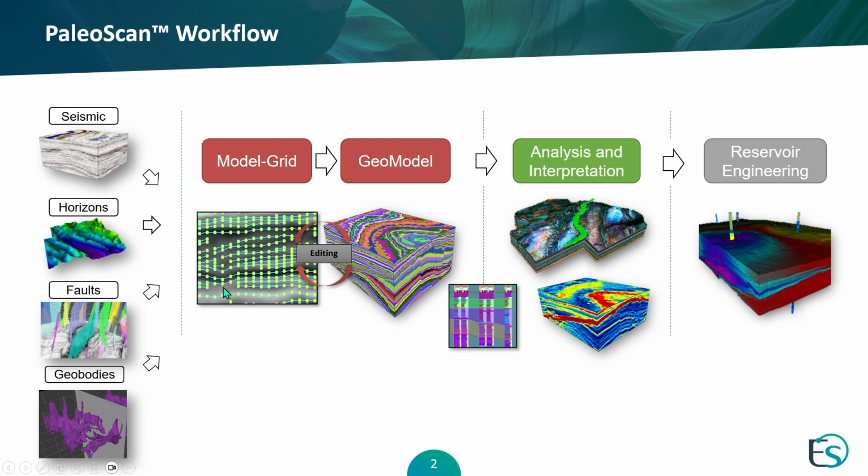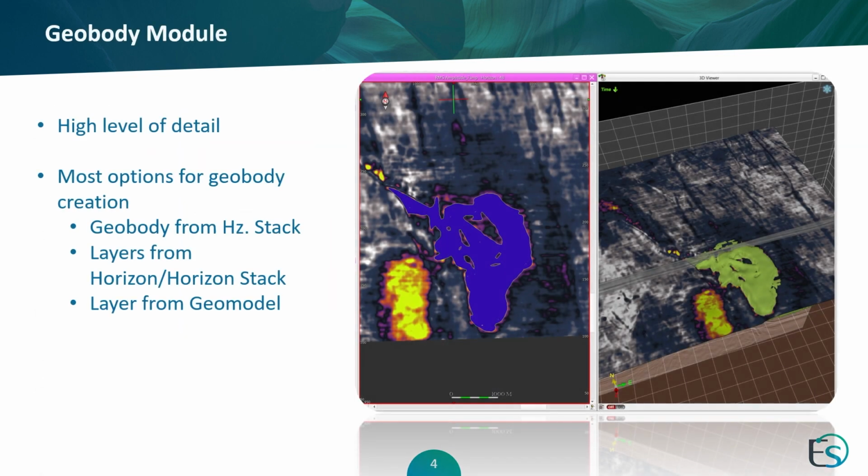So two different techniques, two different purposes. Both are really accurate. Both are really fun. Let's show you just a little bit about how each of those work. So the first method I'll show you, which requires the use of a horizon stack, is very unique to the software. It's going to give you a very high level of detail depending on how densely populated your horizon stack is through your area of interest.